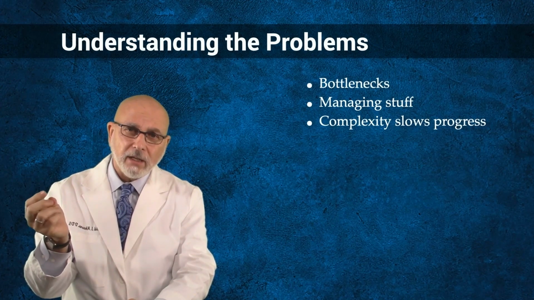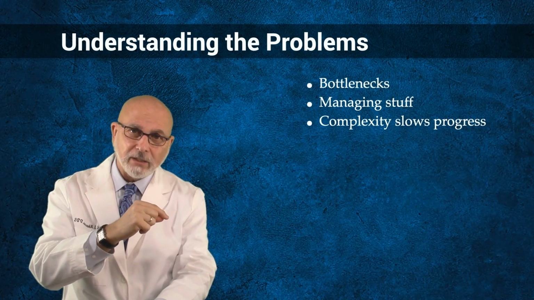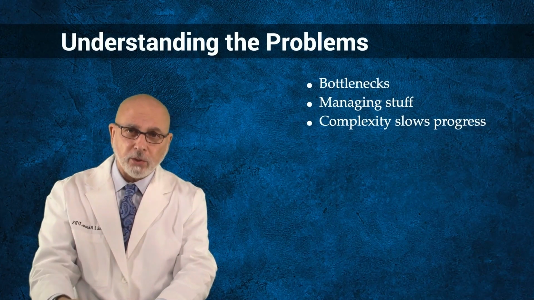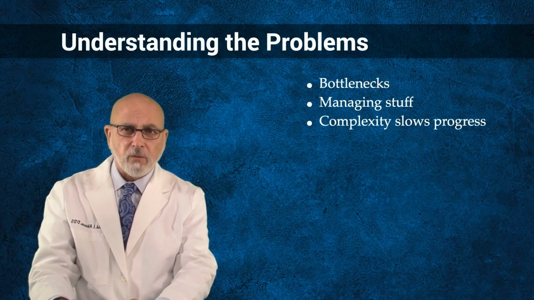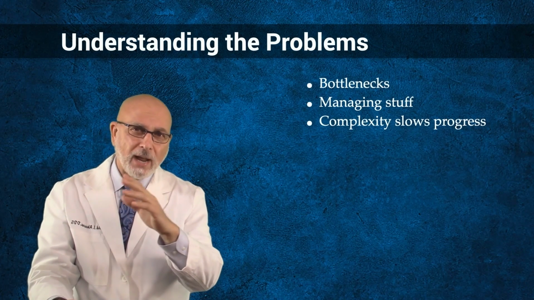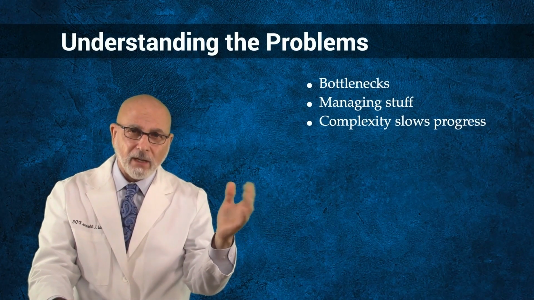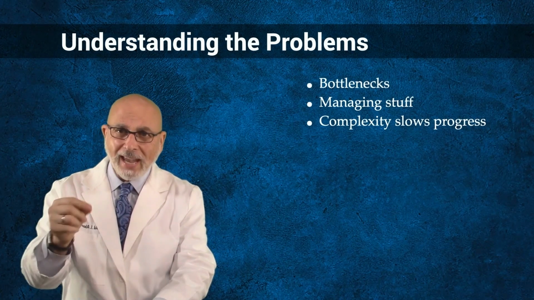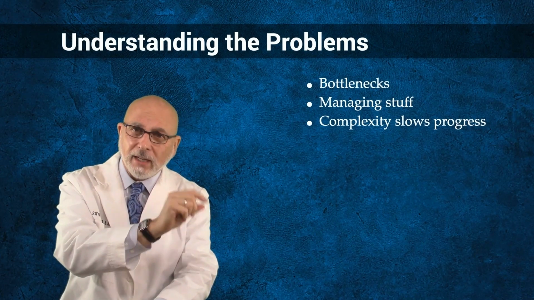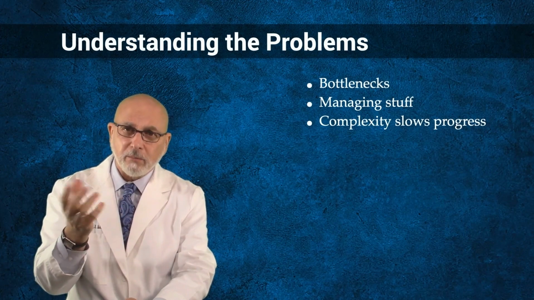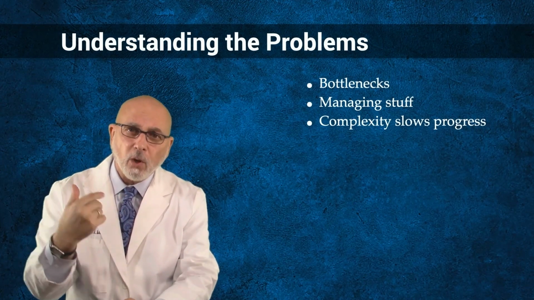Related to that is that the more complex it gets, the slower it gets. As we add more procedures, I have 4 or 5 precision attachment types that have entered the practice over time, that evolve. Some of them are legacy and some of them are newer procedures. As you add more of those, it doesn't make you more productive, it makes you less productive. And so complexity slows progress, so we need to figure out how to accommodate that.